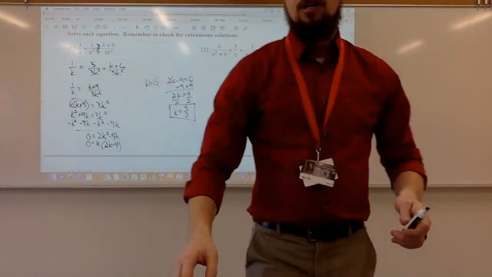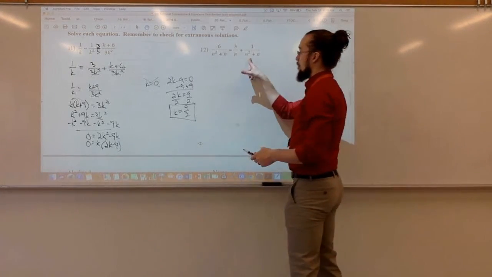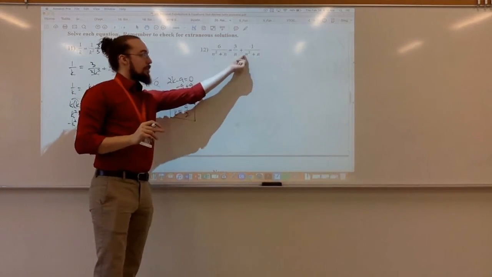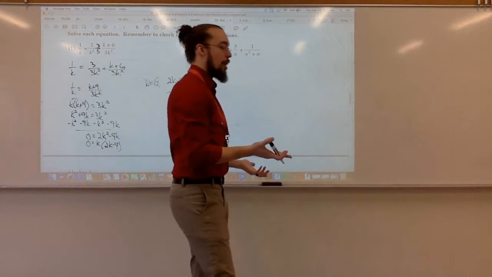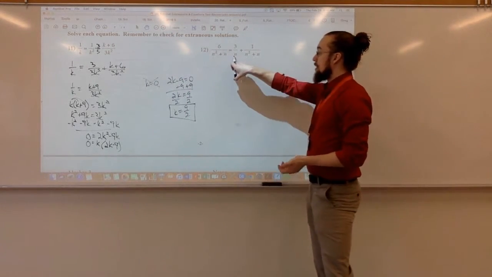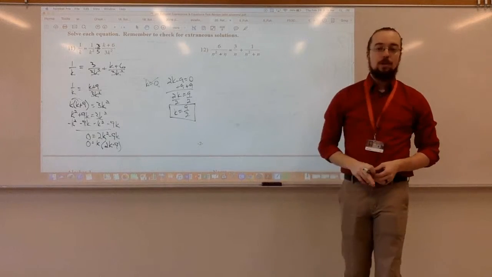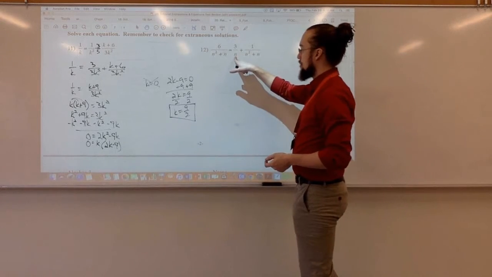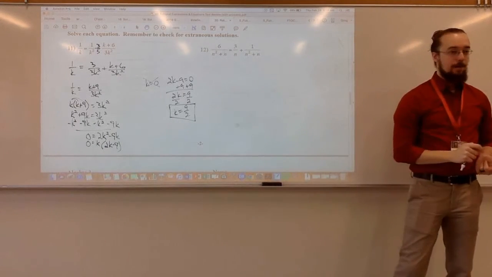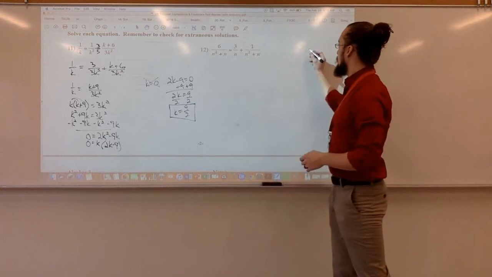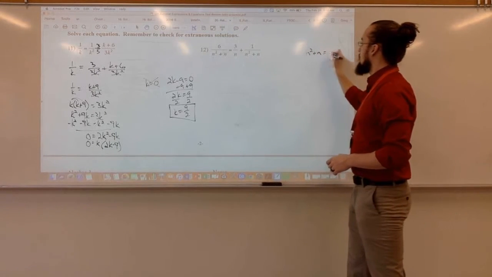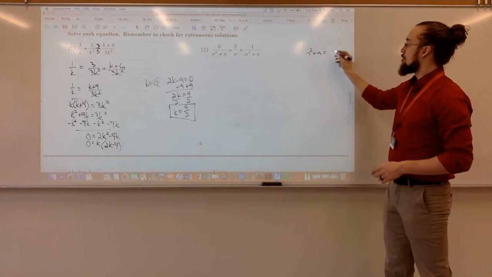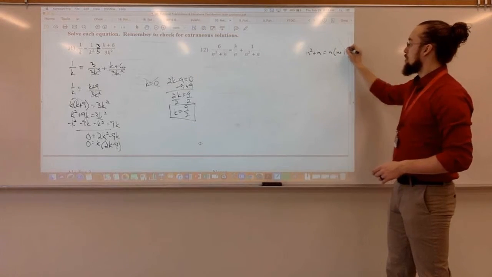Same process. And I've got 2 terms over here that I want to add together. So I'm ignoring this side first, and I want to combine these into a single fraction. To do that, I need common denominators. So my denominator here is n, here it's n squared plus n. So I need to figure out what I need to multiply this by to make n become n squared plus n. Okay, well, if I think about n squared plus n, that's the same as, I can take an n out of both of those and say this is just n times n plus 1.